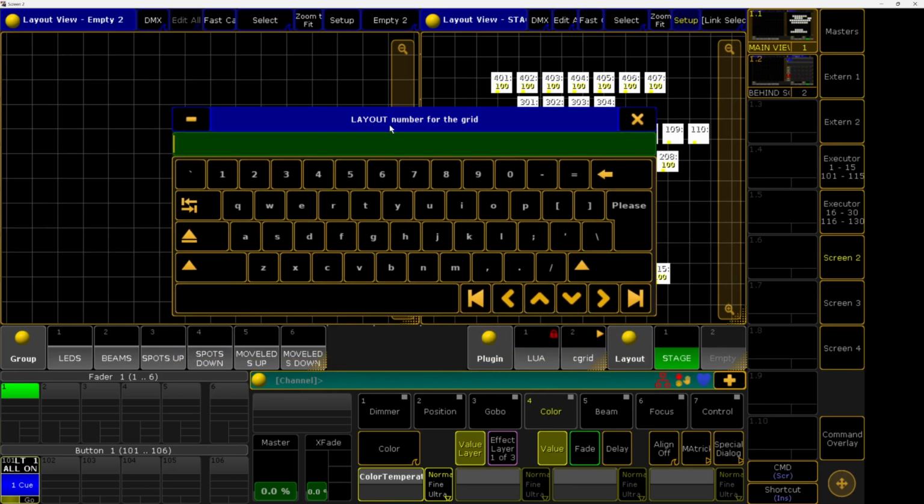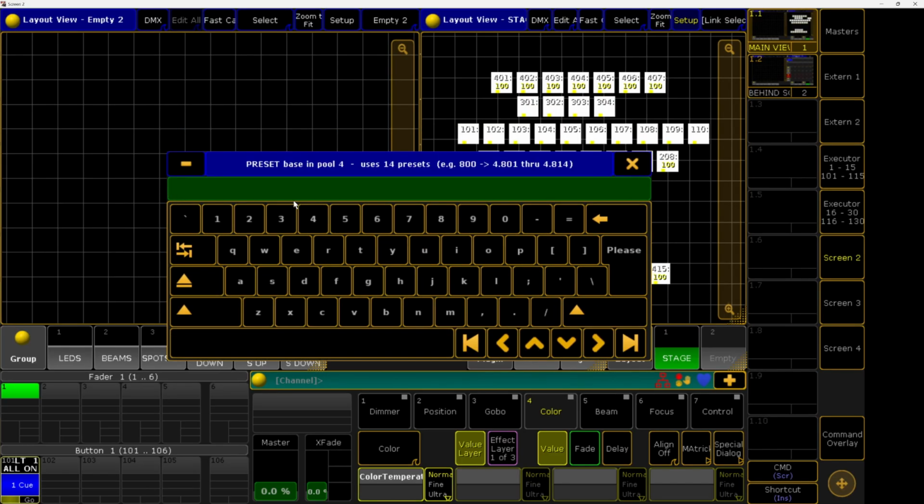Now we will decide where to put all the pool items. In the next couple of questions, you need to put a vacant place. So layout, I want it in layout 2. The preset base, it means which is the first preset. In my case, I will put 101. It creates its own preset as we will see later. Then which image pool to start, again I will put 101. It creates a lot of images, so leave a lot of space.